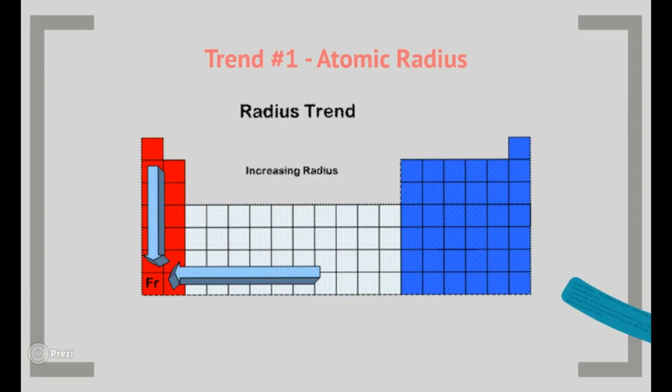By the way, the element that has the highest radius, you do need to know him. Francium, or as the British say, francium. You do need to know he has the highest atomic radius. If you remember him, you'll know the trend. Because where is he located? Bottom left. If you remember that, you'll be fine, I promise you.